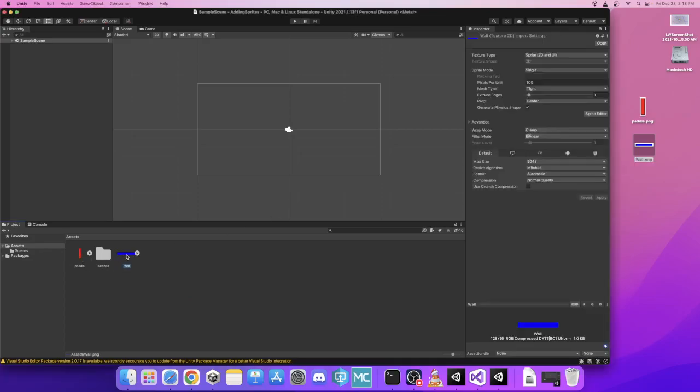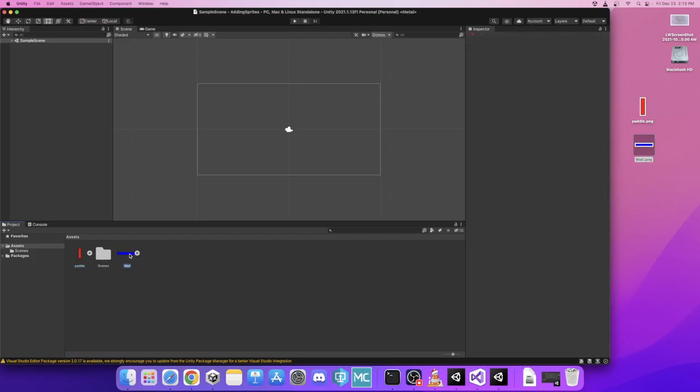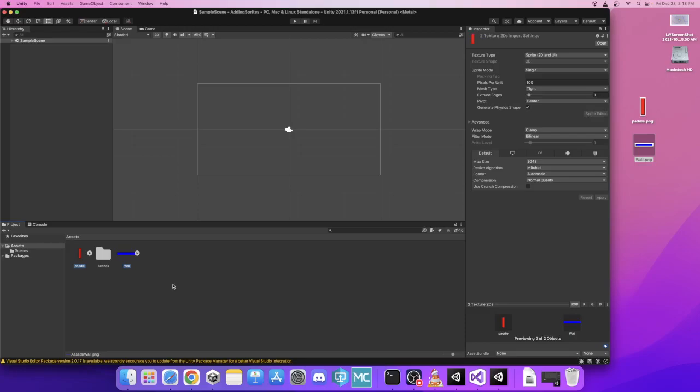If I click on one in the inspector, it should show Sprite 2D and UI. There's a few things in here that we want to do as a standard. And rather than do it multiple times here, I also want to show one of my other favorite tricks, which is if you're on PC, you can control click. If you're on Mac, you would do the command click. And you'll notice that I've highlighted both of my sprites here. So if I just click on one and then command click, I can click on the other one. And so I can edit, and you'll see two texture 2D imports. That's because there's two different textures I'm editing at the same time.